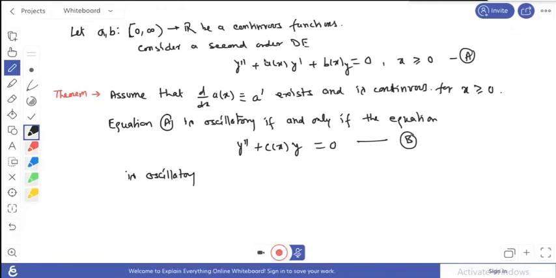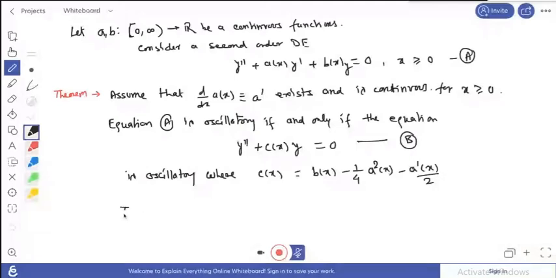So this equation A, इस equation A को आप oscillatory कब कहोगे, जबकि आपका इस coefficient of this is differentiable, and if this equation is of oscillatory nature, अगर ये oscillatory nature का है तो ये भी आपका oscillatory nature होगा, अगर ये oscillatory nature का नहीं है तो ये भी आपका नहीं होगा. This is oscillatory where what is your c? So c(x) is b(x) minus 1 by 4 of this y prime coefficient squared, and minus half of the derivative of that, a dash of a(x).